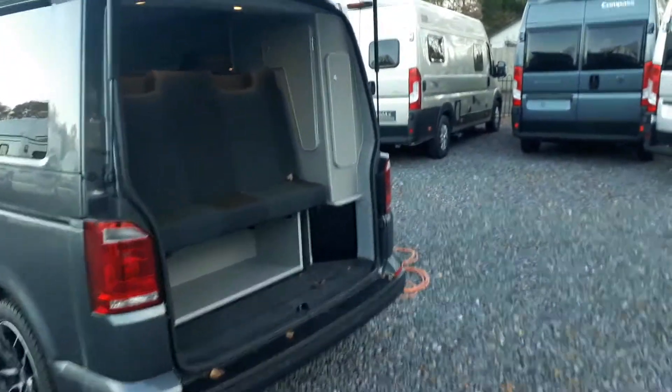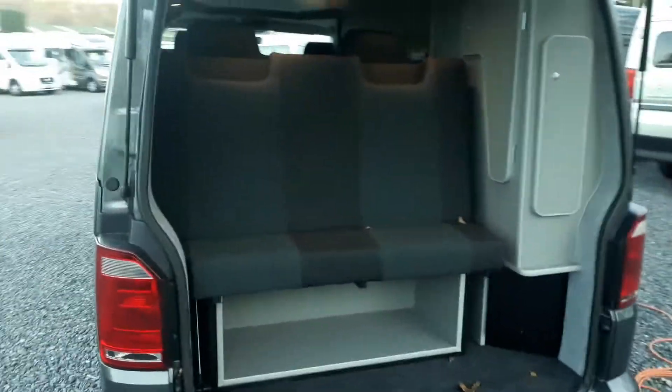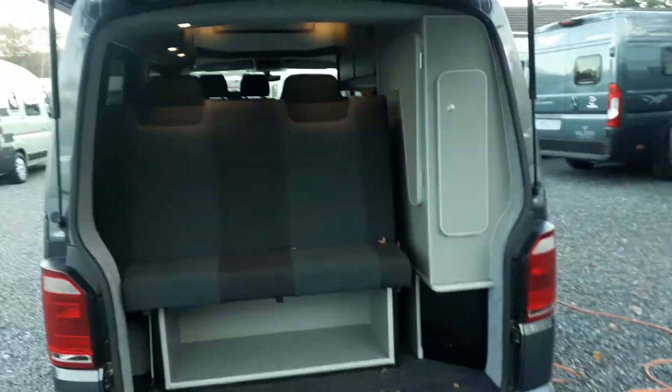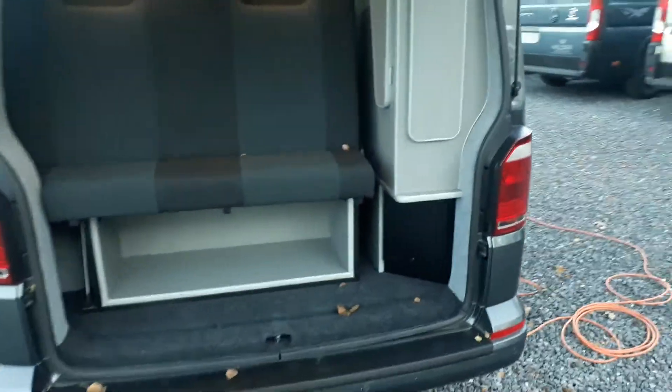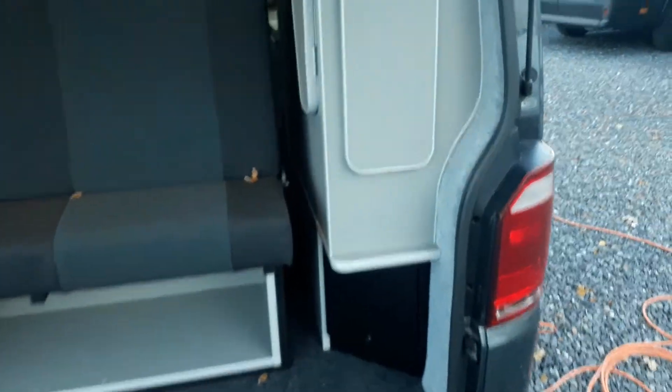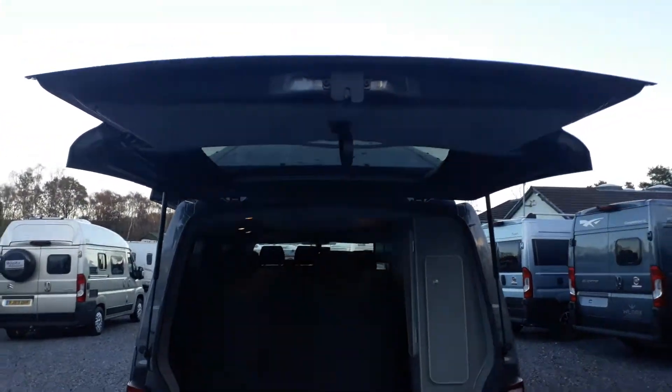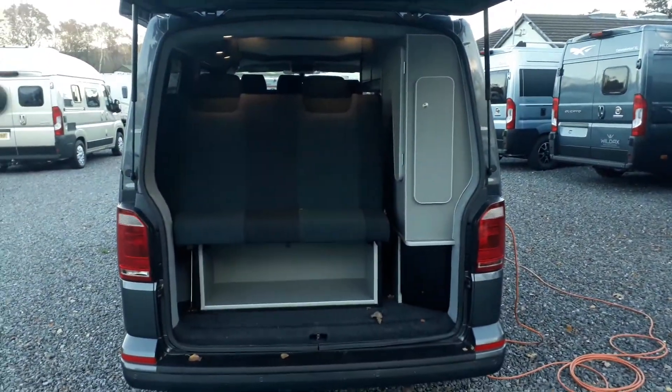Coming around to the back of the van, we've gone for greys and neutral practical colours — on-trend light grey cabinetwork with darker grey seats. There's a good bit of storage, a double rock and roll bed at the back, a proper gas locker, and rear storage with access from the outside where you'll find your battery charger and trip switches. These are factory produced, all properly certificated. There's more access to storage from the side as well. This is a tailgate, which we try to order — more popular because you can access the back of the van without getting rained on.